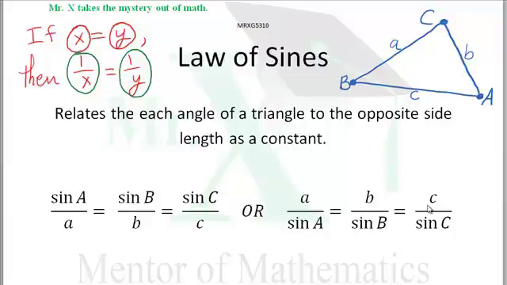Just pick one convention and go with it. You can have the sine of your angle on top, and you'll get it one way. Or you can have the sine of your angle on the bottom, and you can get the reciprocal number. Pick one or the other, and then you can't go wrong.